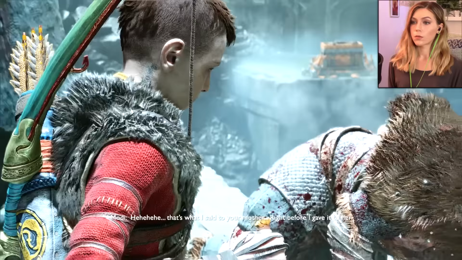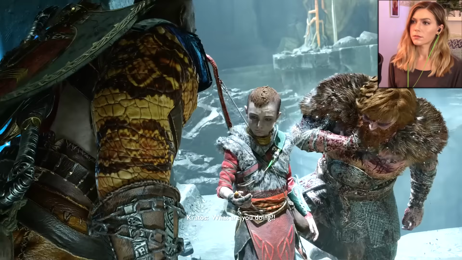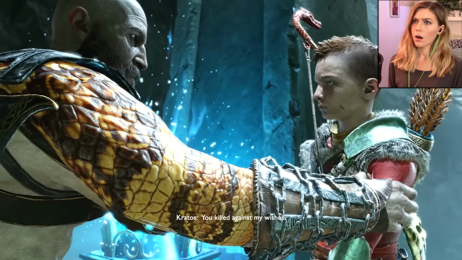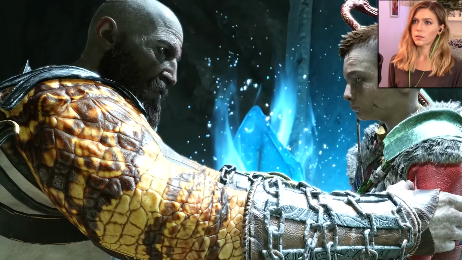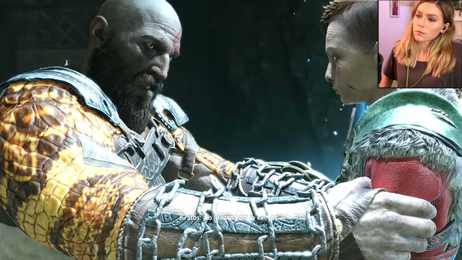That's what I said to your mother right before I gave it to her. Great. What are you doing? This is a much better knife than Mother's. You killed against my wishes. You lost control. Yeah. Haven't you been teaching me to kill? I've been teaching you to survive. We are gods, boy. And that makes us a target. From now until the end of days, you are marked. So I teach you to kill, yes. But in defense of yourself. Never as an indulgence.